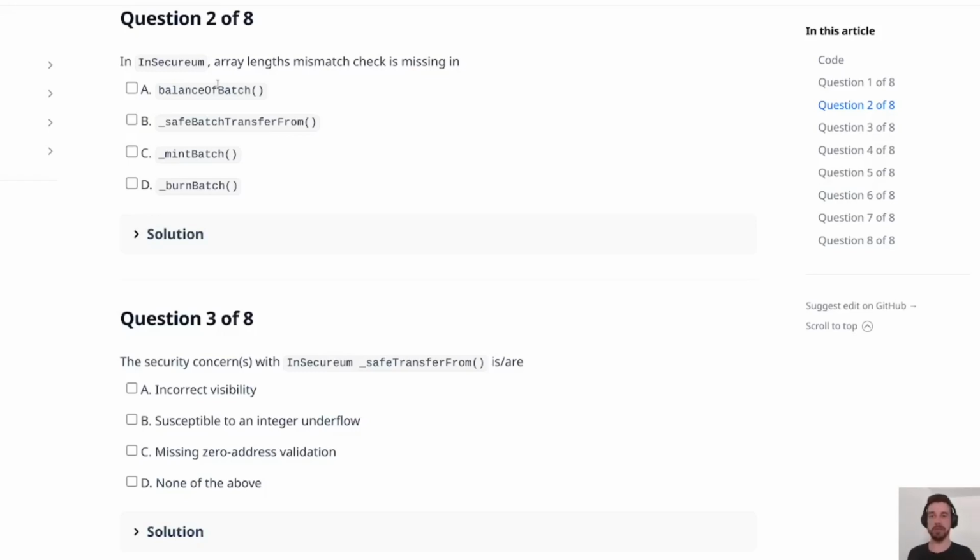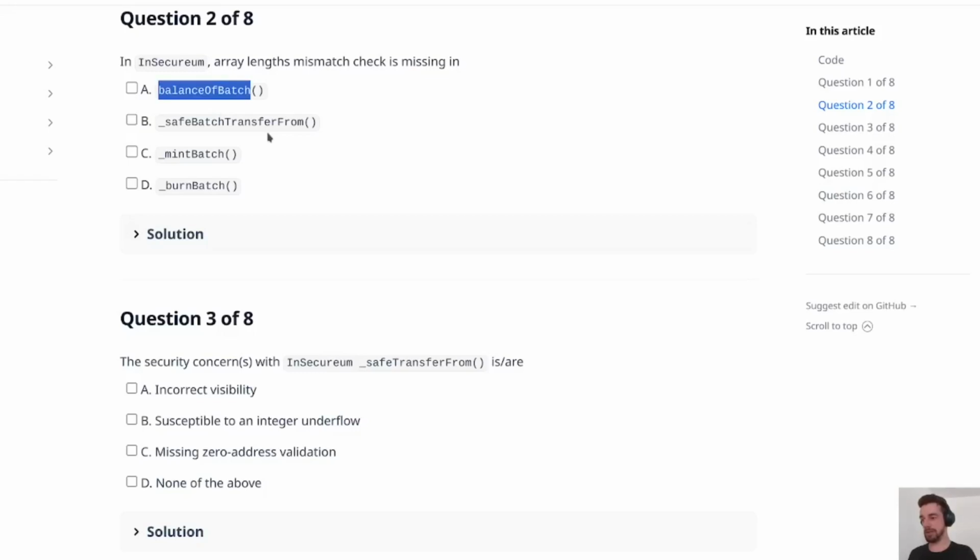and that's completely fine. But it is the general best practice to revert as early as possible in the code, because every time we are iterating through arrays and doing stuff, we are spending gas, and if it reverts at the end of the loop, then we would have spent a lot of gas for something that would never actually end up being in the state of the blockchain. So that's not so good. That's why the general best practice is to check the array size early and make sure that both are of the same size, and revert if that is not the case. So let's take a look at each of these functions.